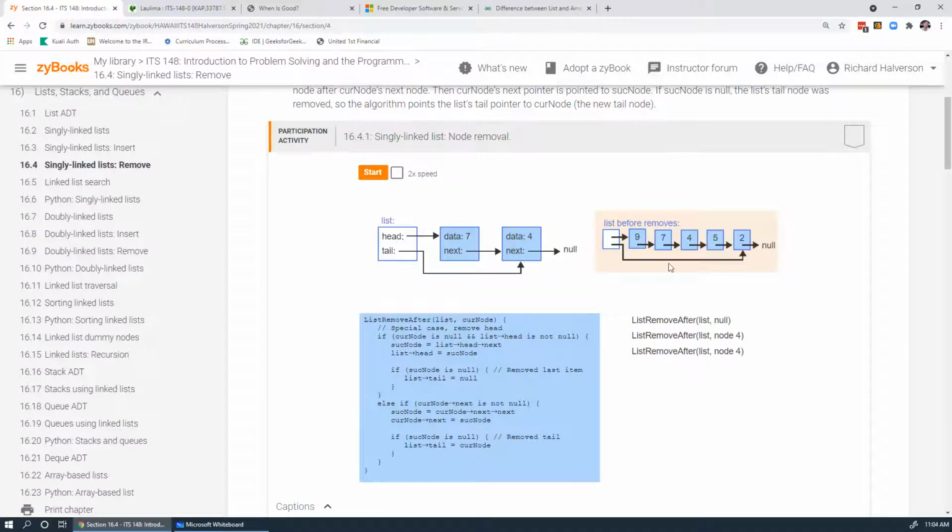If we're going to get rid of the last one, we would have a current node pointing to that. We would want this value to be stored in here.